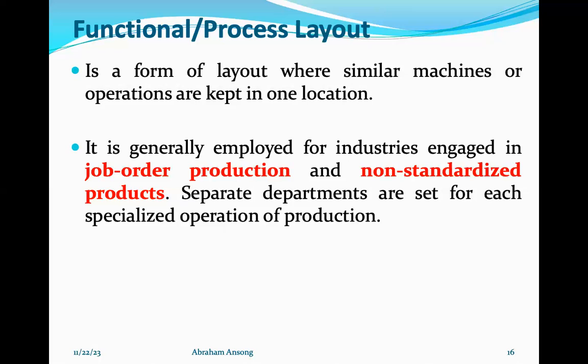Based on the specifications, the cutting that must be done for customer A may be different from customer B or C. So you need the right people in that location to make the right decisions. The joining requirement for customer B will be different from customer C. The polishing and finishing requirement may be different. So you need separate departments or units to pay attention to these specifications or requirements from the customer if you're doing job order or non-standardized products production.